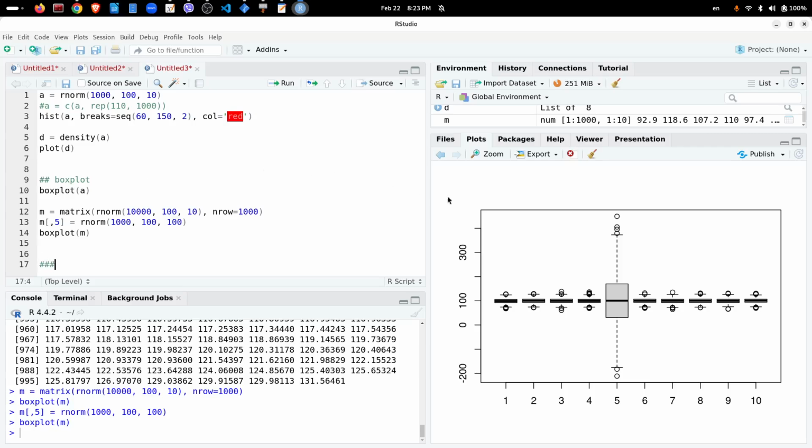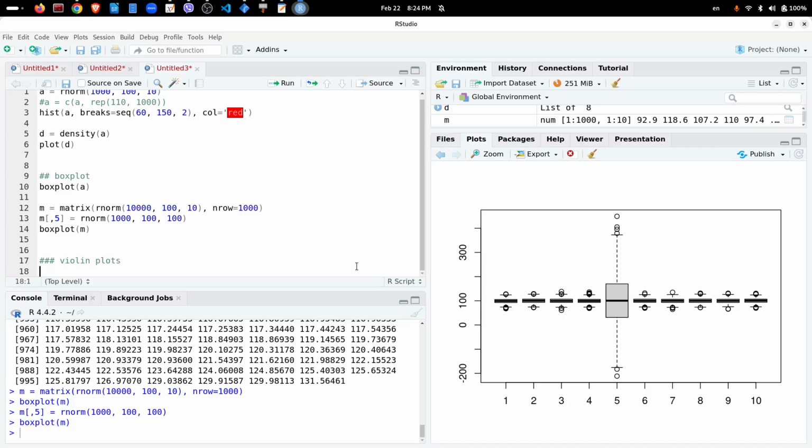Now boxplot actually hides some information. For example, here we see that 50% of the values are around here, but we cannot see if most of the points are here or here. In order to show these kinds of information, we use the so-called violin plots. Violin plot is like a box plot, but shows information about how the data are distributed. And therefore sometimes it's more informative and more desirable than simple box plots.